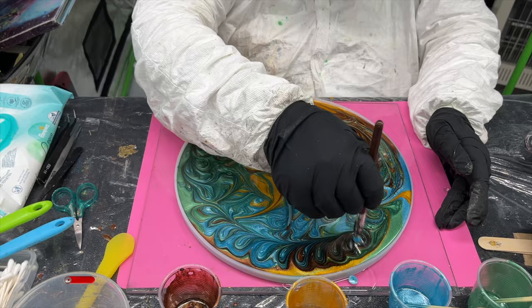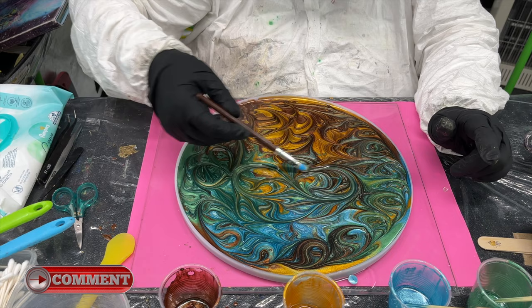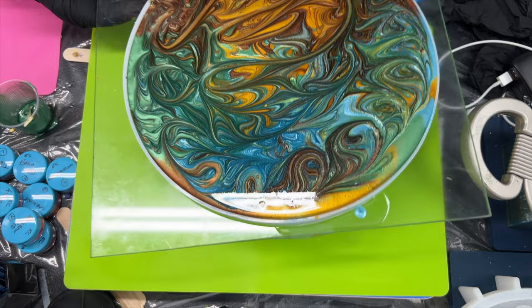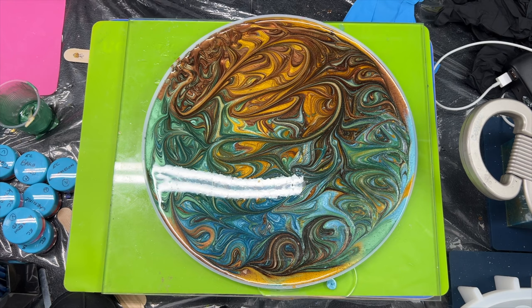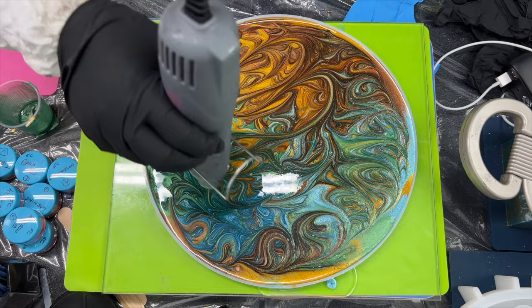So I just kept adding to the mold with my various colours and blending them in. Yeah, as I say, this is just addictive. I could have done this all day. And the little bit of resin that I had left in the cup, I just poured it in at the bottom. It had no colour in it, it was just the last little bit of clear resin that wasn't poured into the colour cups. And then I put all the colours back in the big pot, mixed them all together and dumped it in. That was mostly just to make up quantity, because this does take a lot.